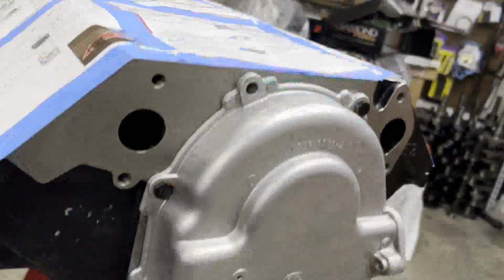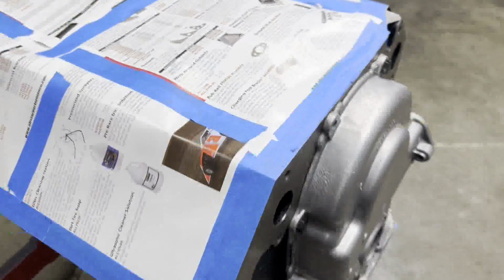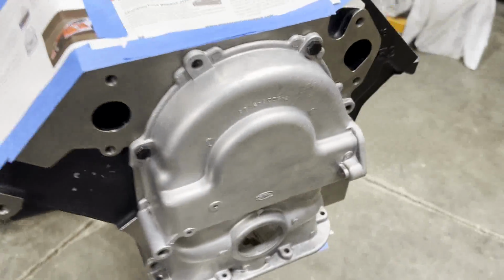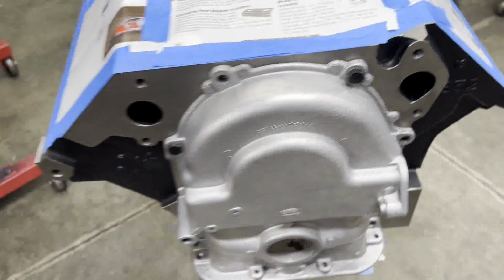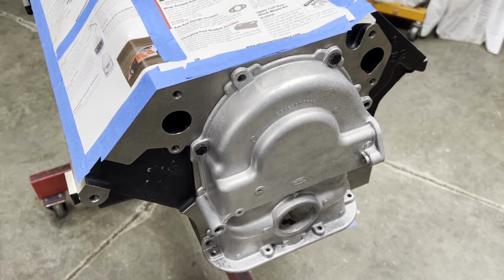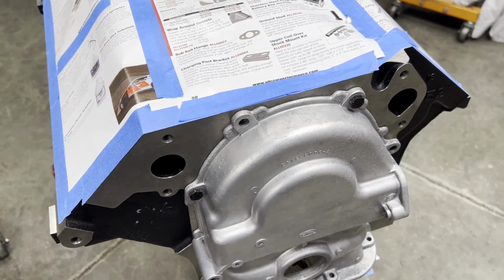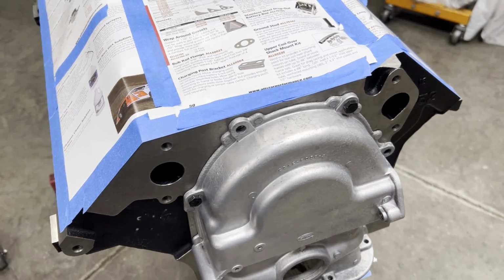Okay, so we got her all masked up and over the oil pan, oil filter adapter, and generally on blocks I use a coat of primer, but since this block is already black, sorta, then I'm just going to lay over a layer of satin black. I'm going to use VHT engine paint for this one. We're going to get a coat on here and probably take it a little bit longer to dry because it's cooler outside, and I don't spray inside, so it'll take a little bit longer to cure. I'll roll it outside, paint it, roll it back inside, stick it in front of the heater, and let it set up.